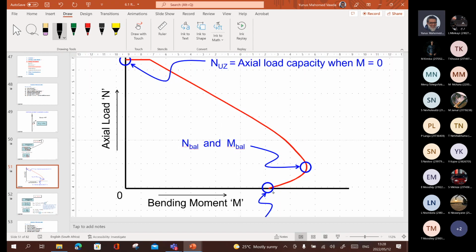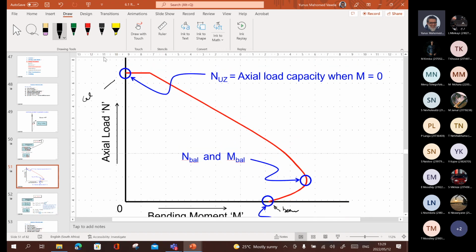Right, so this is the part that gives you the behavior as a beam. This is the part that behaves as a column, pure column, without any moment. So that's axial, and this is bending. And then because you're combining the two, you get an effect. And you actually end up with, depending on whether you are bending in both directions or single direction, one curve or a three-dimensional curve.